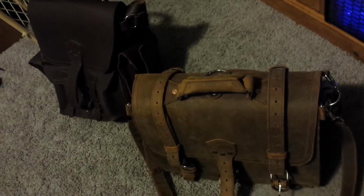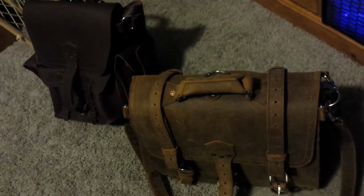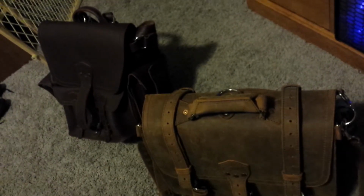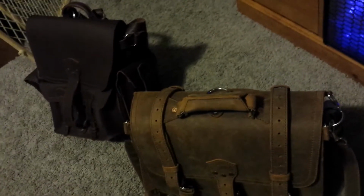Okay, in this video, I'm going to show the comparison between the tobacco pigskin on the interior lining and the chestnut pigskin on the interior lining.